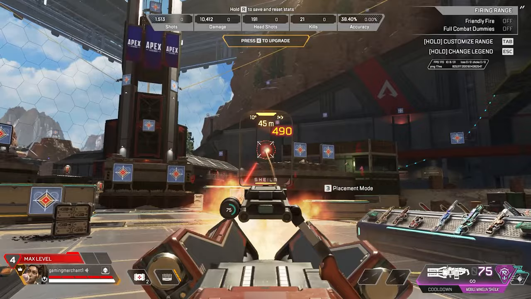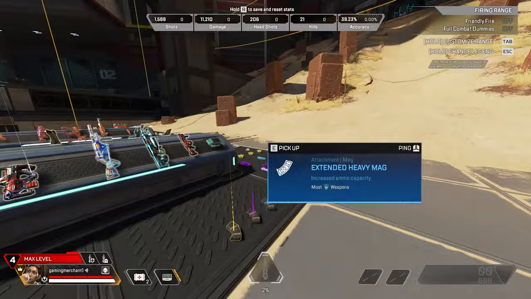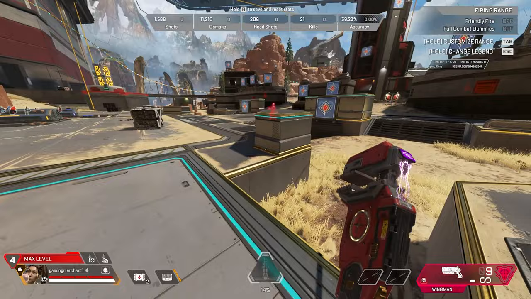Can you believe so far this hasn't been a Rampart guide? This has been a Sheila guide, which is really funny. That's only part of her kit. We're going to move on more onto the walls now, which are also really, really powerful and massively underrated. There's so many interesting things you can do with them.